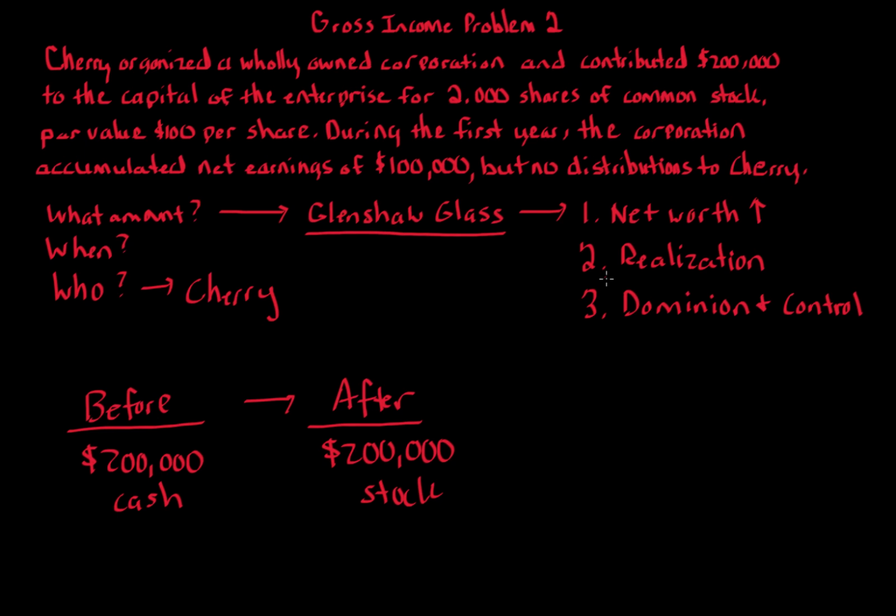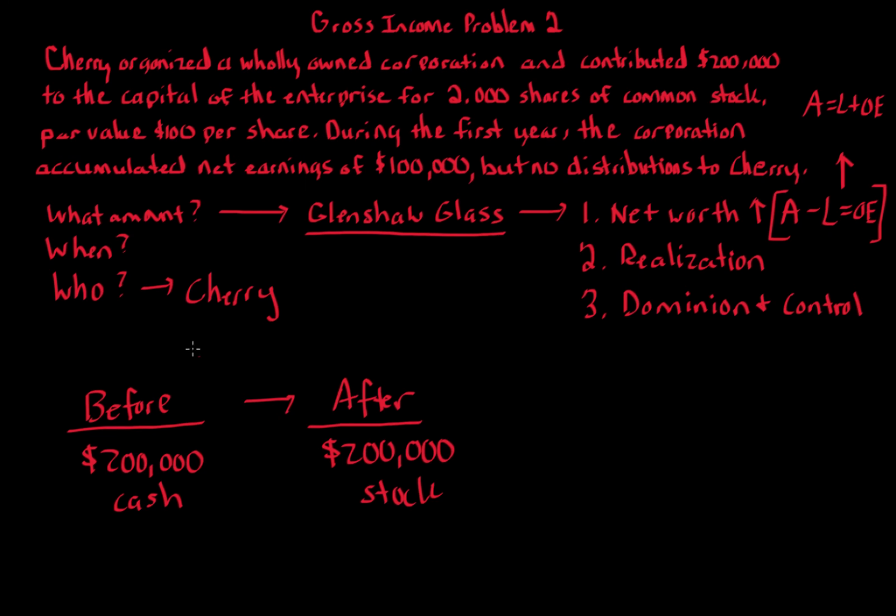it just provides that it's broadly defined for any source derived. However, again, we have to look at the Glenshaw Glass definition of net worth increasing. There is no net worth increasing. The net worth is assets minus liabilities equals owner's equity. So that's derived from the accounting equation, assets equal liability plus owner's equity. And if we isolate owner's equity, which gives us our net worth for a business, or here it would be stockholders' equity, then we can just focus on the assets and the liabilities part.